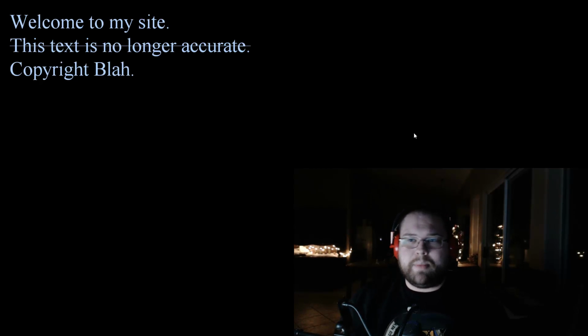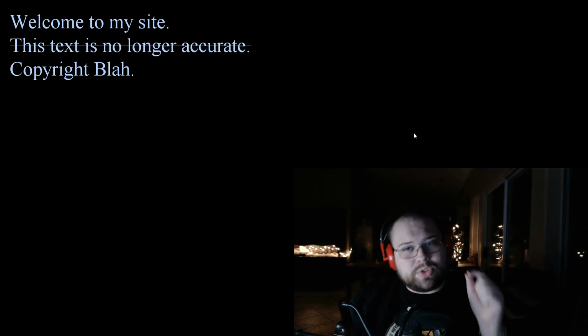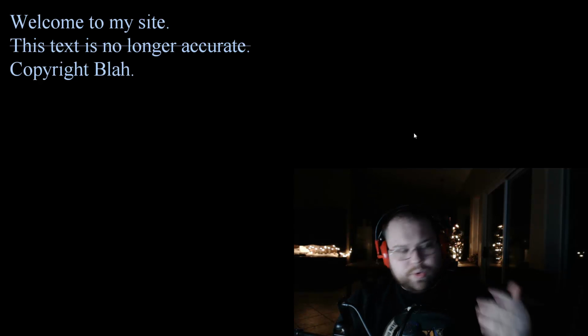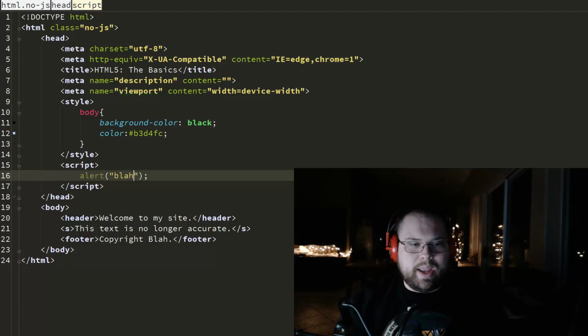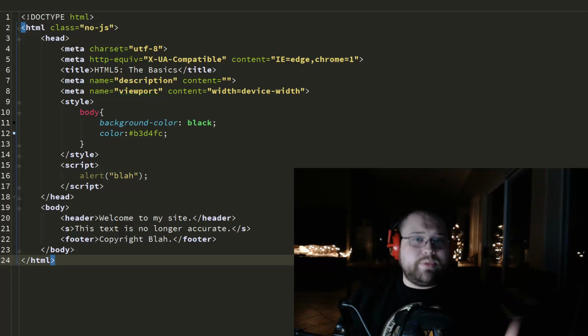This is a common thing when you're dealing with complex, high-level JavaScript. It is a simple thing, and it screws you up so much. Basically, to explain what's happening, I could get into a lot of detail, and I'd like to get into an advanced video of the script tag as I get out of this basic series, but I just want to show you some of the basic usages.